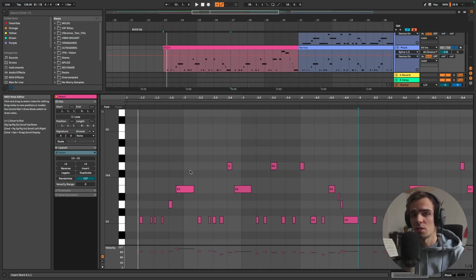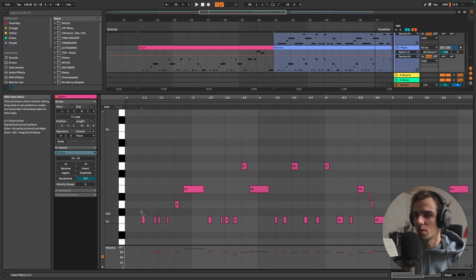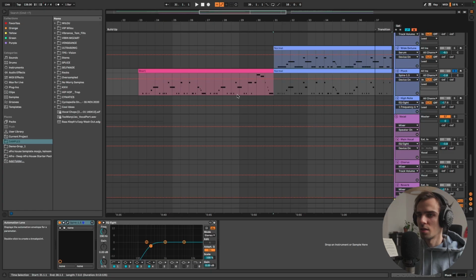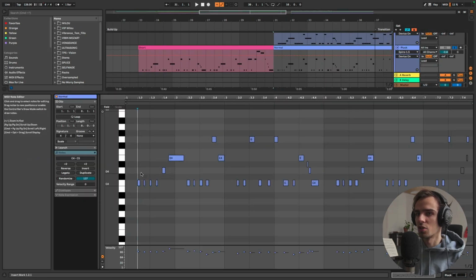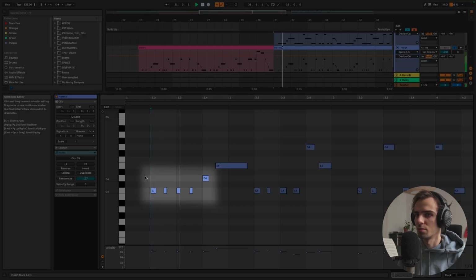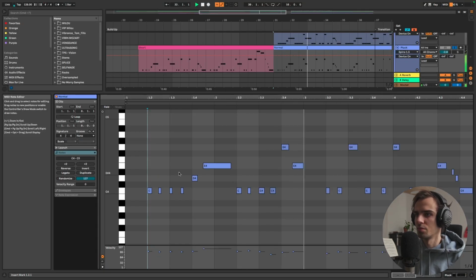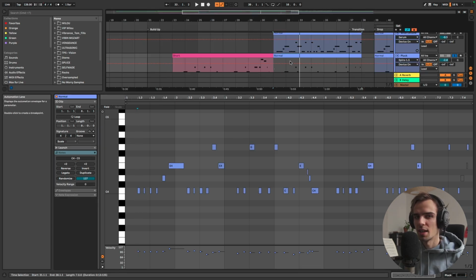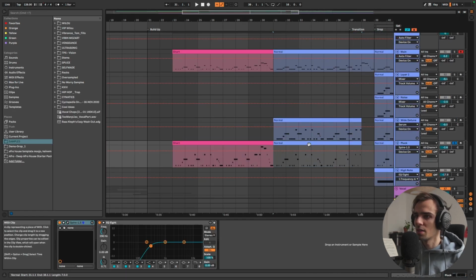The last aspect of this melody is the rhythm. So a melody always has a rhythm, and the rhythm, especially in dance music, is really, really important. As you can tell, these notes here are not straight on the grid, but are a little bit syncopated. Now, as the melody progresses, I actually changed that up a little bit so that the notes are actually being played on the grid here. And I did that because I felt that with a 4 to the floor kick, it fits better to the rhythm. And I also think that rhythmic variation in the build-up is quite nice and interesting. But enough of the theory now, let's continue with the track.